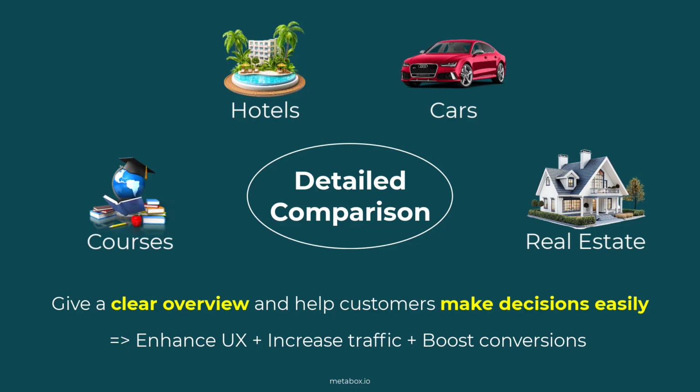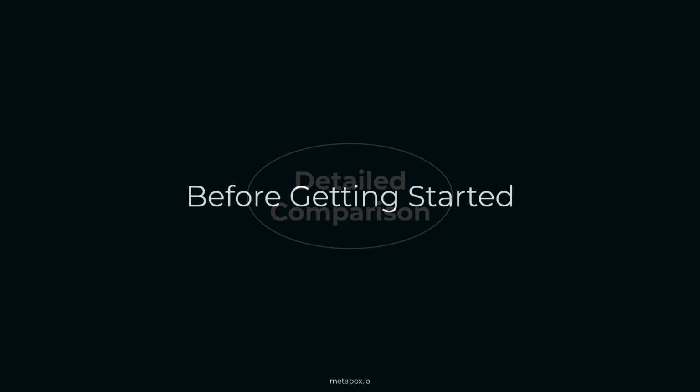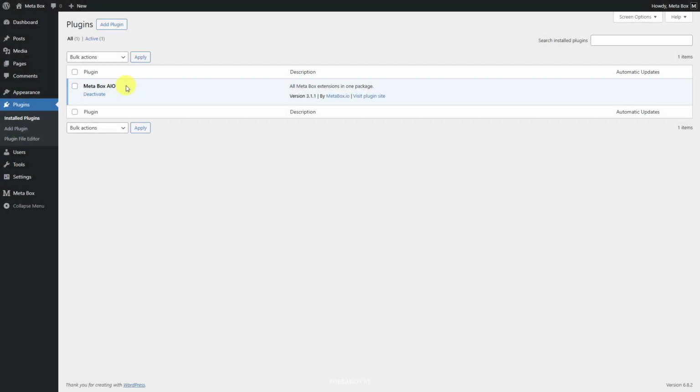Before going ahead, let's check some tools we need for this practice. We highly recommend you use MetaBox All-in-One to have both the framework and advanced features from all the MetaBox extensions.